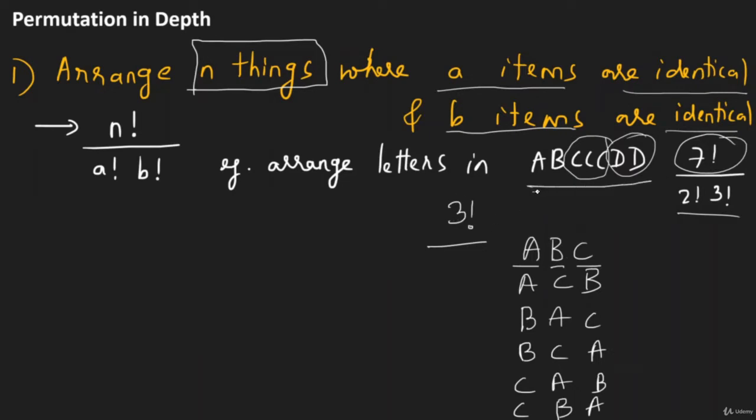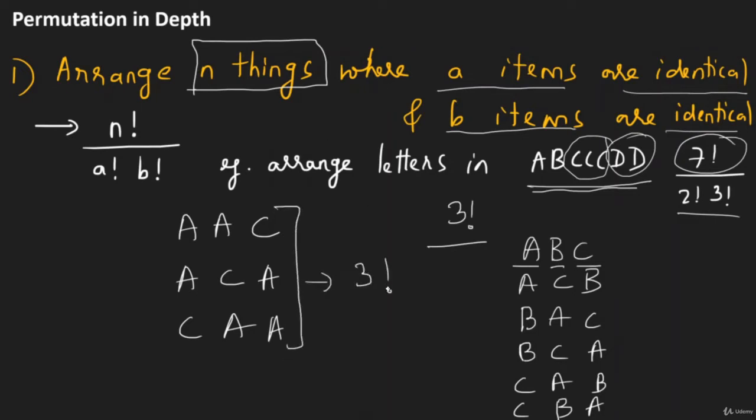Even in this case, if all the 7 letters were unique, that's they are different, the answer would have been 7 factorial. What is the case if the 3 letters given are A, A and C? Over here, the different ways in which you can arrange these 3 letters is AAC, ACA and CAA. There is no other way in which you can arrange these letters, right? And this over here is equal to 3 factorial divided by 2 factorial, because 2 are of one type. And 3 factorial by 2 factorial gives you 3, and that is these 3 arrangements, 1, 2 and 3.